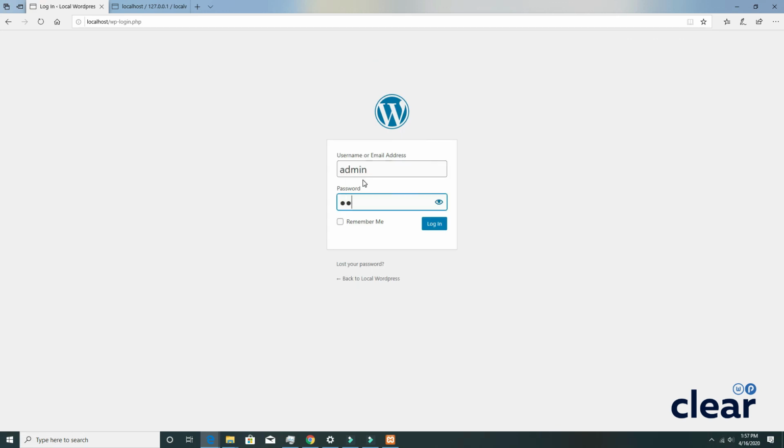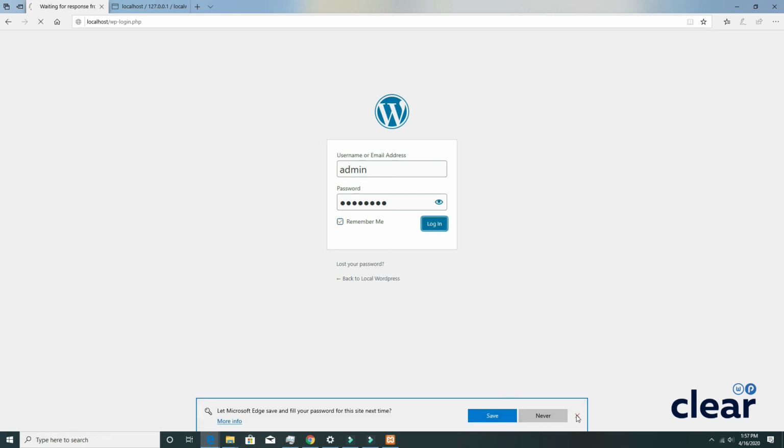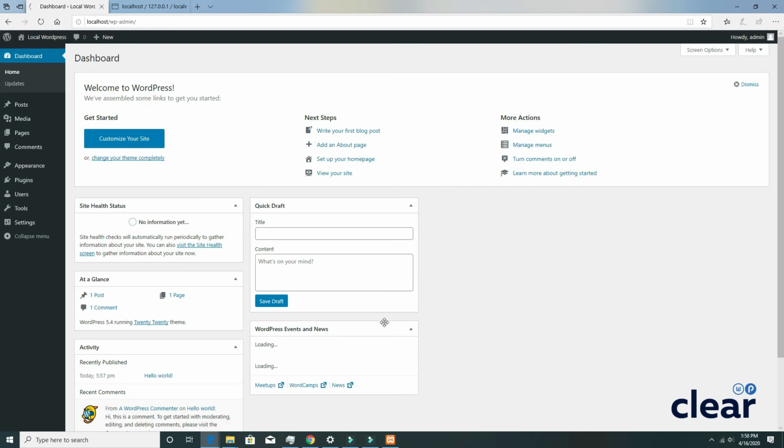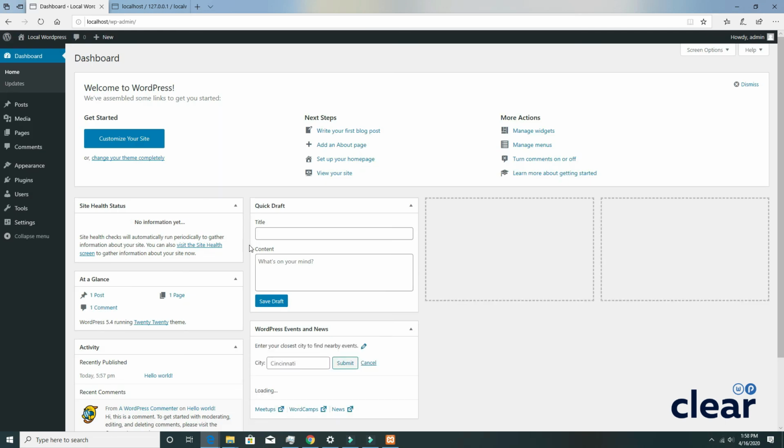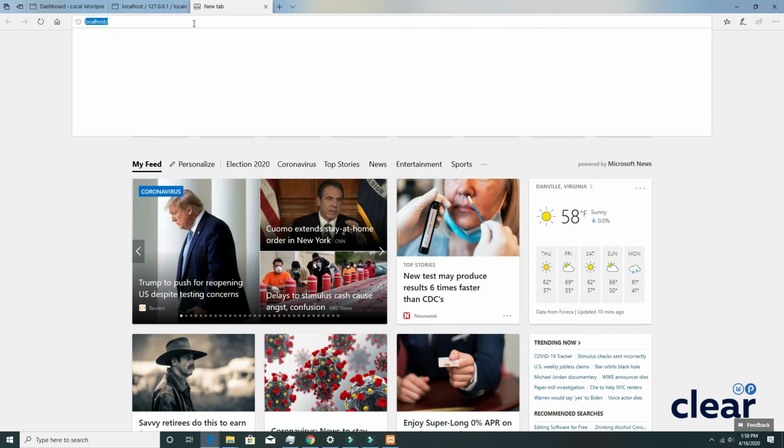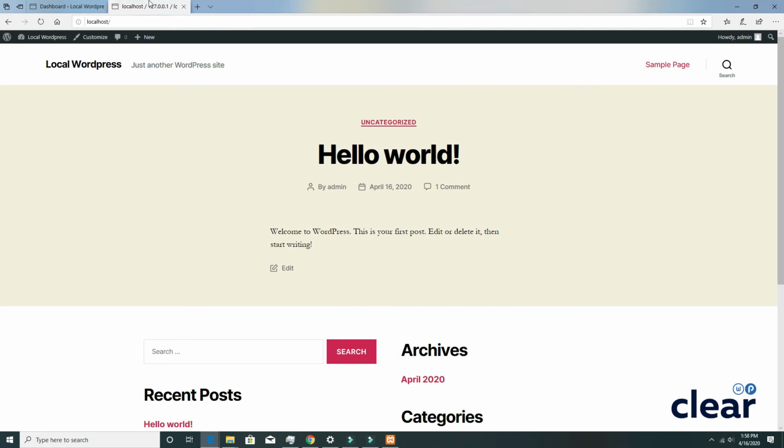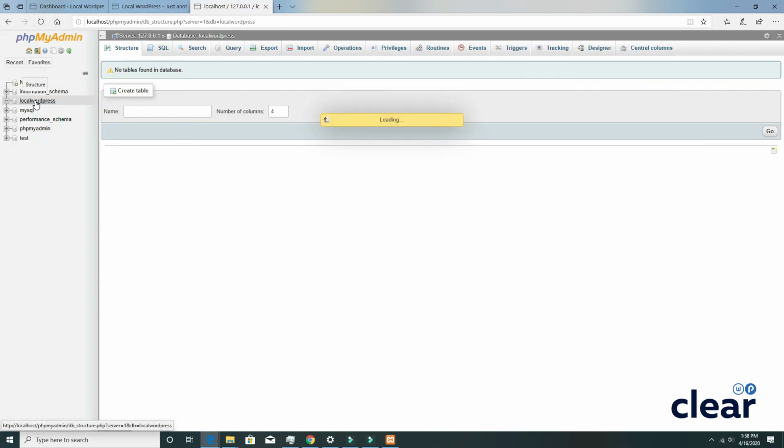You should be taken to your WP login for your admin. Use the username and password that you created. You can check remember me if you want, and click login. Alright, very good. So once we're in the admin, congratulations, WordPress has been successfully installed. Here you can install new appearances, which are themes, you can add plugins, etc. But let's open up a new tab and go to localhost. Once you type localhost, you'll be able to see your blog. Once again, congratulations, you now have WordPress installed locally.